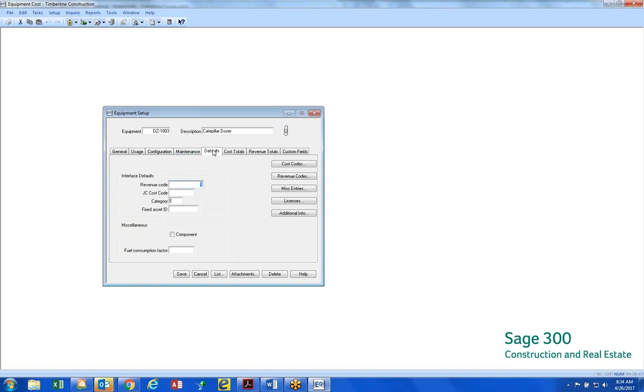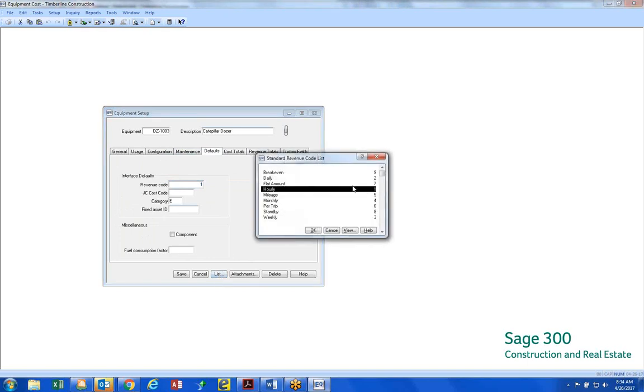This screen, the default screen, does exactly what you would think it would do. For example, the typical default way that we are going to charge this dozer to a job is hourly. So whether we're going into equipment and recording the revenue there, or whether we are going into payroll and entering the pieces of equipment as we process our payroll, we're saying it's hourly by default.